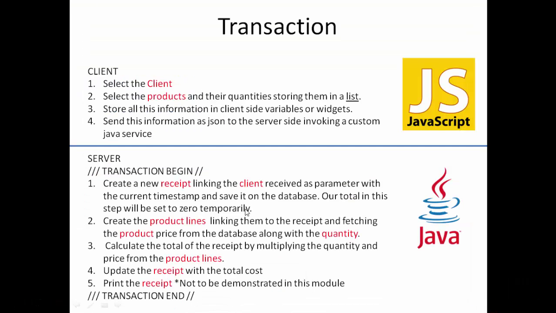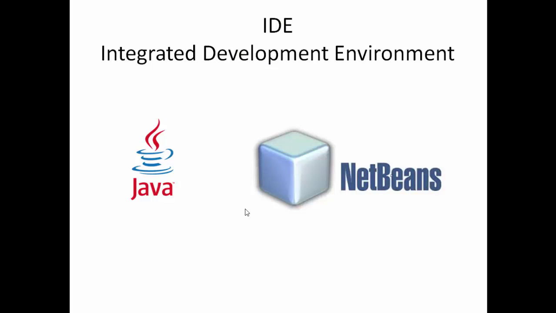So what is an IDE? An IDE is an integrated development environment. These are tools that hardcore Java programmers use, and it makes their lives much easier because it checks the code, it gives you warnings, and it gives you tips on how to better write your code. So this is very, very useful. Don't stick to using that web-based text editor for Java. It's not very good. But whenever you use NetBeans with Studio, it's really good.